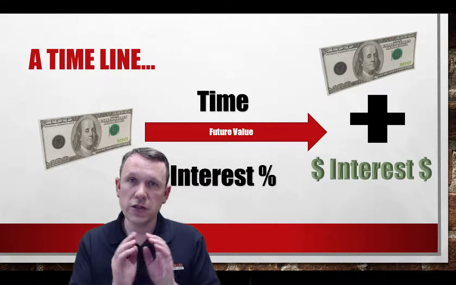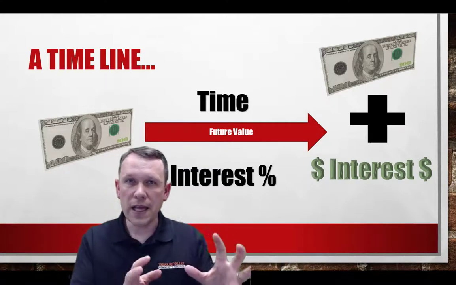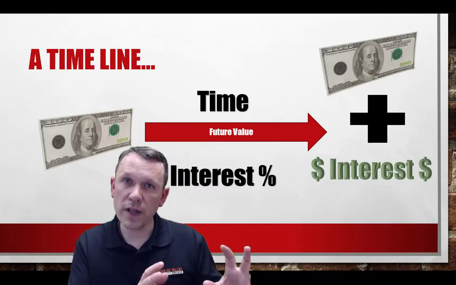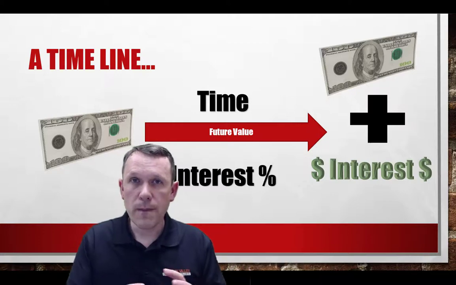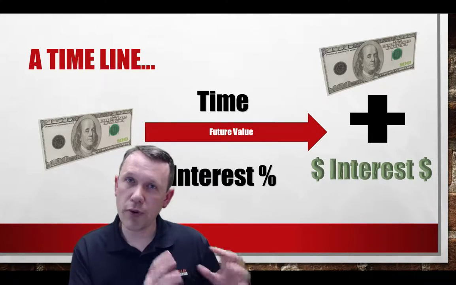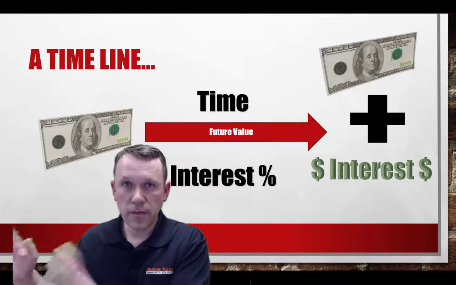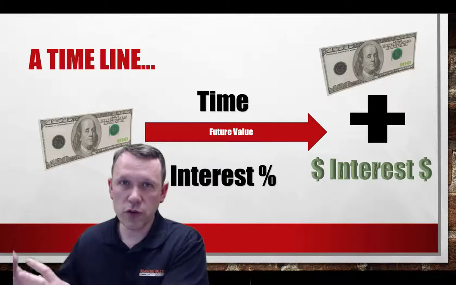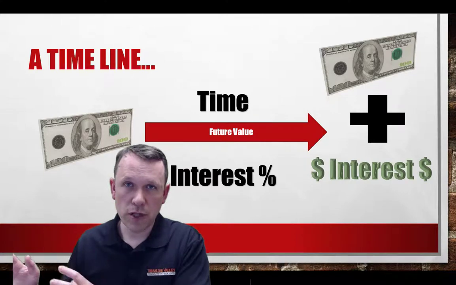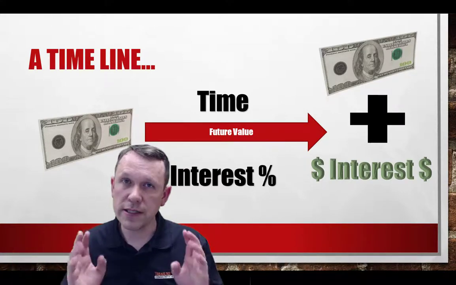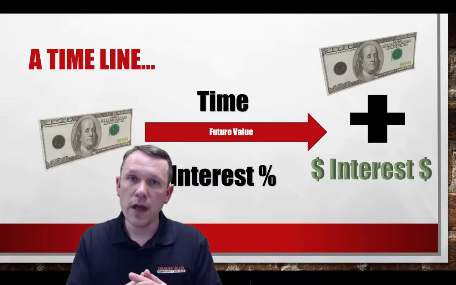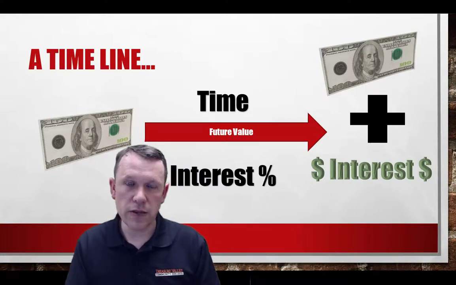Over time, hopefully you're investing in something that will gain you interest. The idea is that when we wait to consume money, that money — if interest is working on it — will be able to gain value. Today's value for money we call present value, and in the future when you want to use that money we call that the future value. The difference between present value and future value is not only time, but during that time interest is at work.